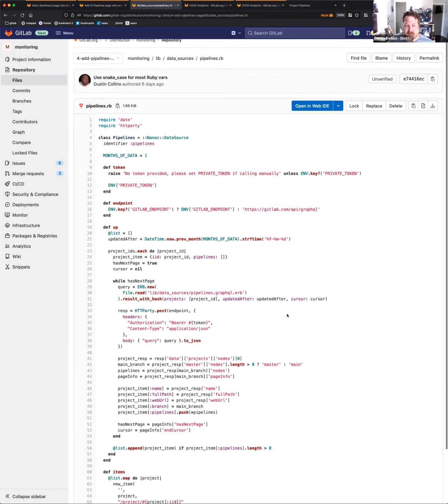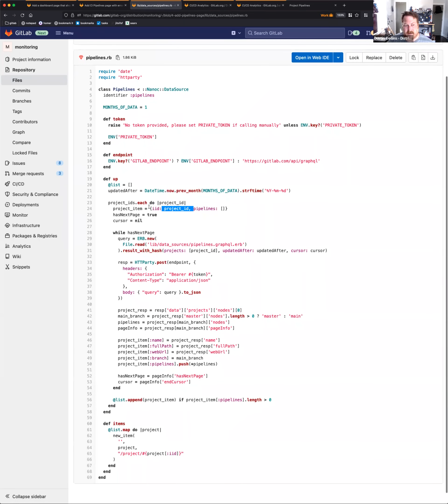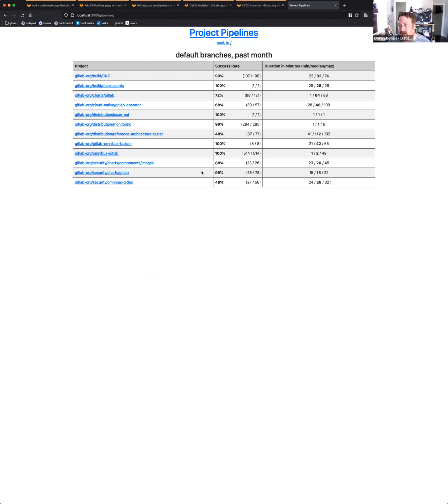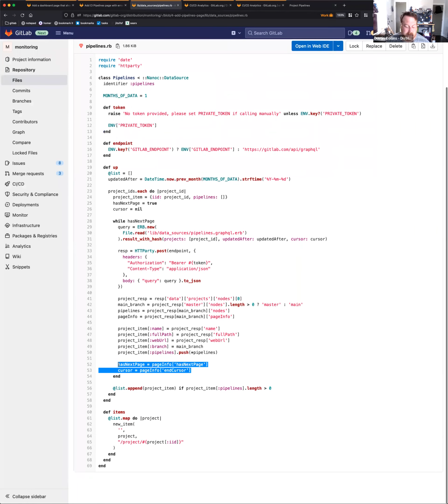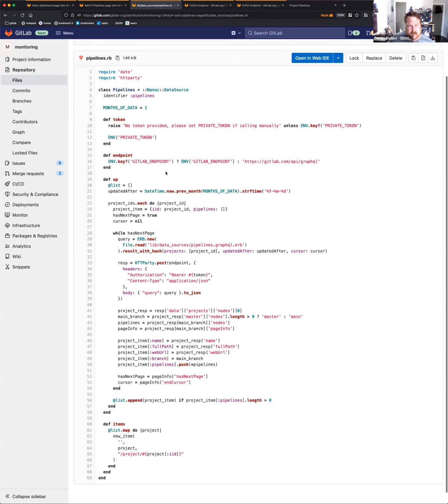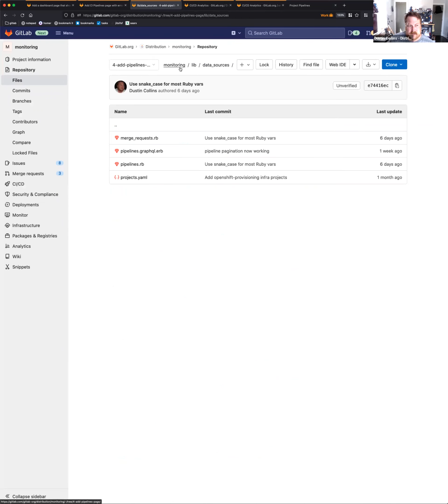So basically what we're doing is that for every project, we are making a GraphQL query. So for this page, we're making like 10 queries to the database, which I feel is acceptable. And that's just so we can have an easier time with this pagination with the has next page of the cursor, so we can grab all of the data. Yeah, that's most of the source code for that.